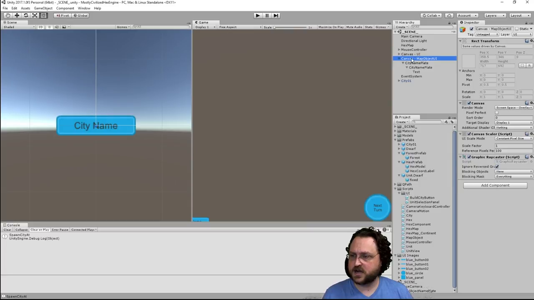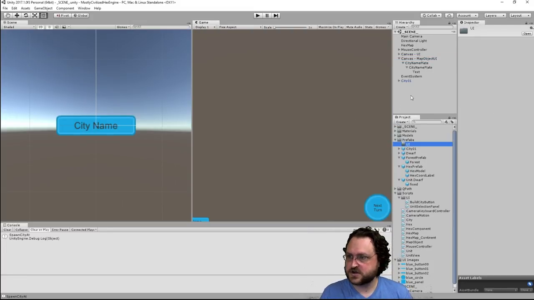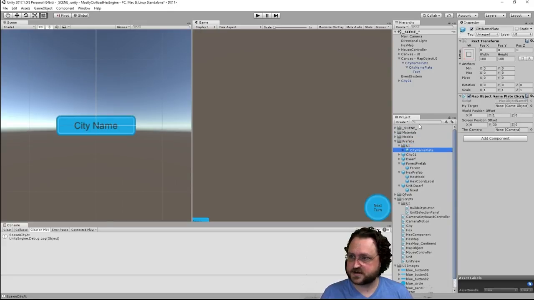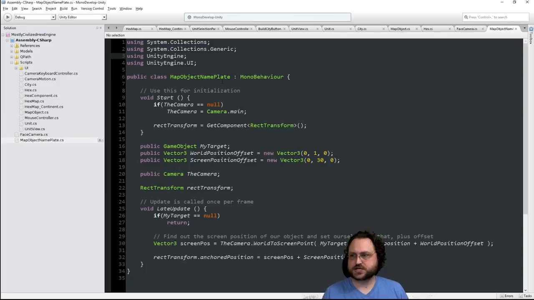So we need, okay, the canvas is just there. We need to make a prefab, create, we'll make a UI folder for this. We're gonna make a prefab out of the city nameplate functionality. So what does that mean? How do we spawn these? That's an interesting kind of question. There's a lot of different ways to do that.